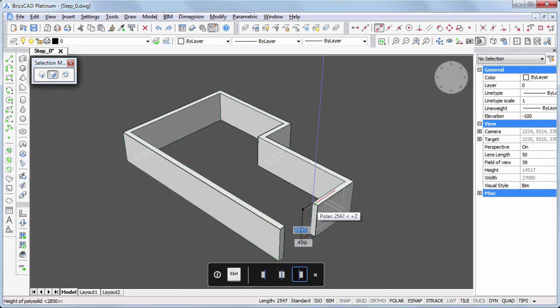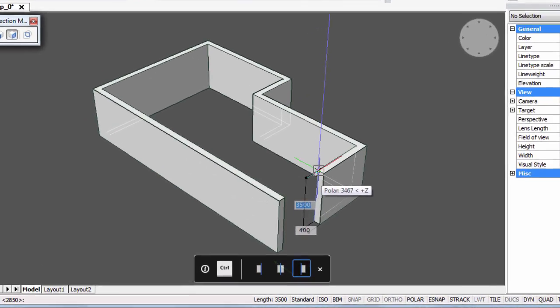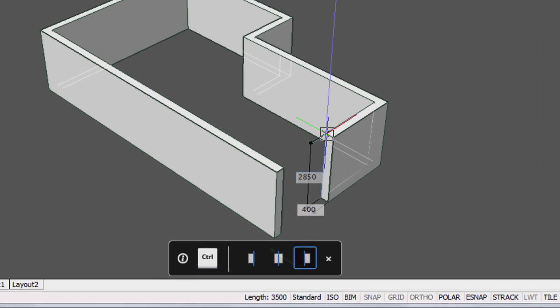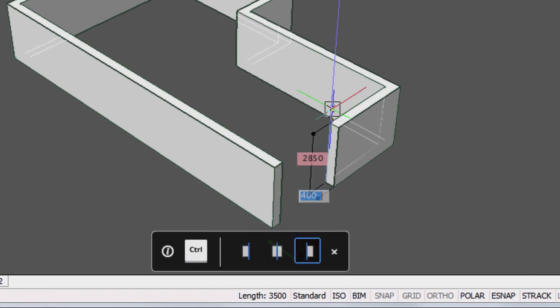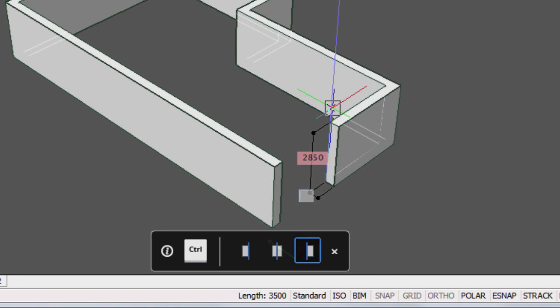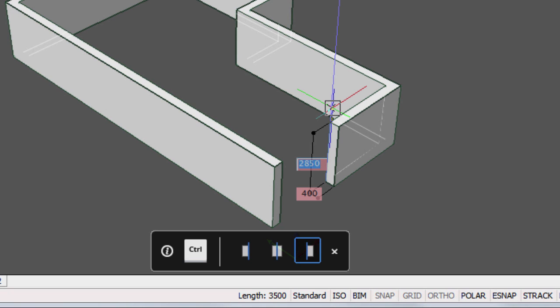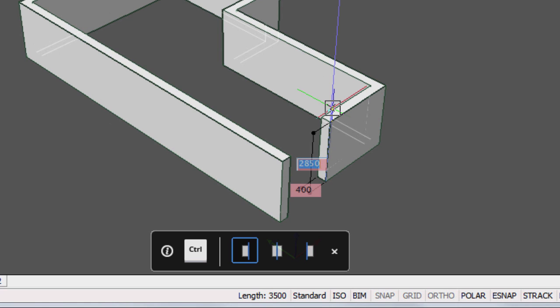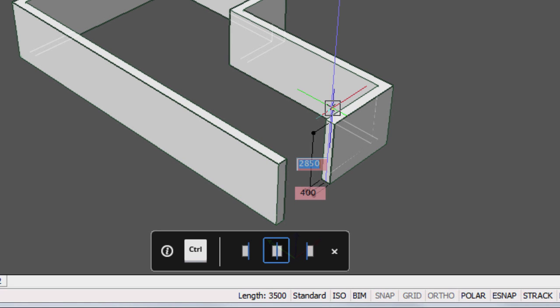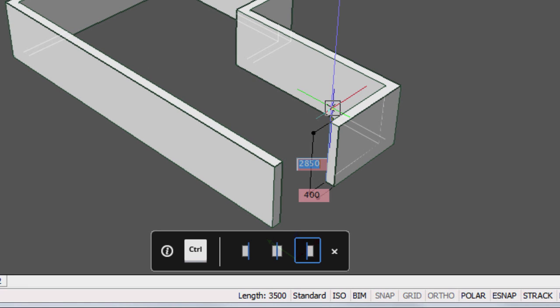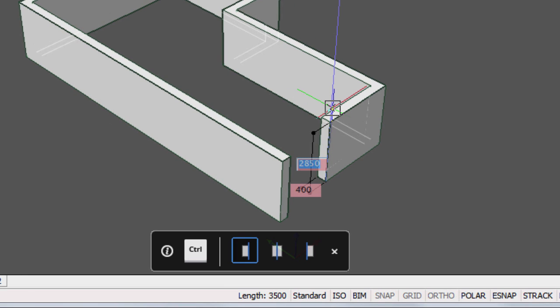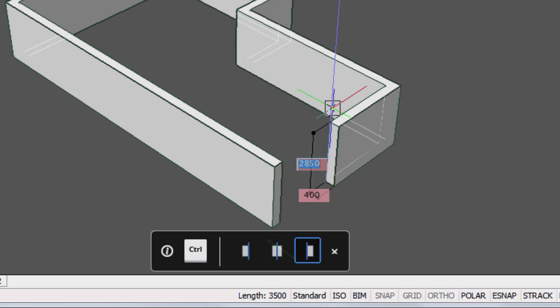When we move the cursor, all walls are extruded dynamically and two dimension fields display. Type the desired height, then hit the Tab key to switch to the width field. Hit the Tab key again to go back and forth between the dynamic dimension fields. Repeatedly hit the Control key to set the justification of the walls, left, center or right, which is indicated in the tips widget at the bottom of the screen. Press Enter to accept the current justification and dimensions.